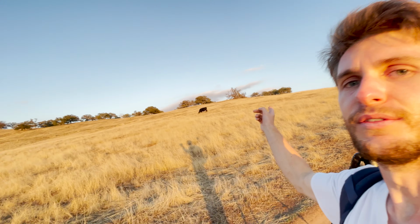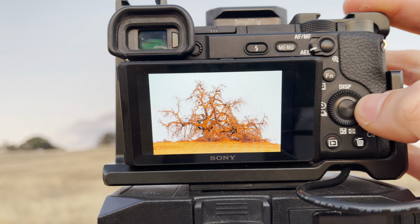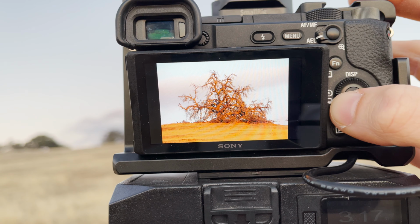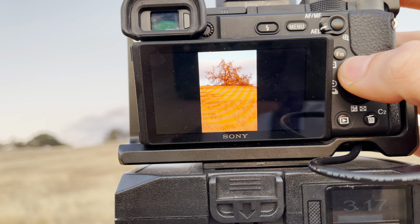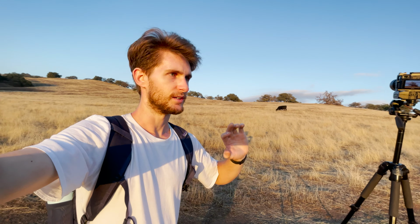The other thing, hopefully you can see, actually I better get back to shooting real quick, but there's some clouds rolling in just behind the tree. I'm gonna take a shot right now actually. Sorry for this lovely angle. There we go. Just behind the tree, as you can hopefully see. So it's giving that sky a little bit of texture there, which is so perfect, because if it was just a plain blue sky, I don't know if I'd like it as much, but a little bit of cloud. I'm hoping those clouds stay in the right position as the sun goes down, because they'll hopefully get lit up real nice, and then that could look even cooler.